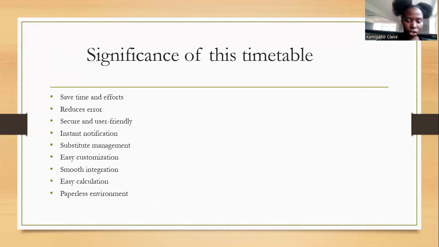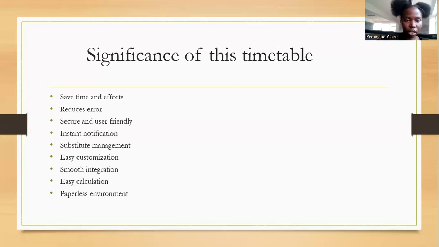It reduces errors. As you know, humans are so prone to errors. You can be formulating your timetable and then remember, oh, I've missed out this lecture because of poor planning, or because you wanted to fix it somewhere and had forgotten about it. With this timetable generator, it reduces those errors, because at first you have to plan what you're going to put in. Those are the requirements. It only bases on the requirements you've given to formulate it, so it has little or no errors.